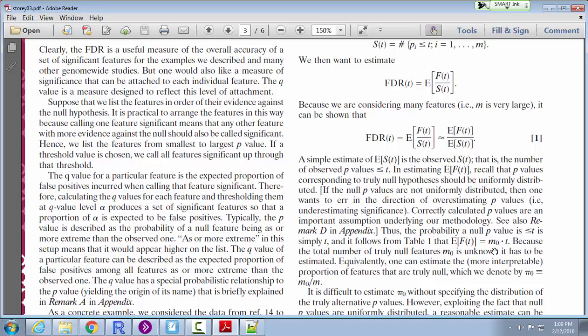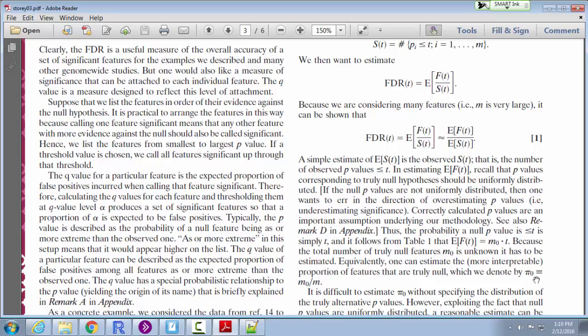The probability that this one null feature gets selected is just t, the probability that you get a null p-value less than t. And then there's M0 of those null features. So the expected total number of selected null features is the number of them times the probability that any one of them gets selected. So the point now is that we're trying to estimate this. The thing we're focusing on is the numerator. And we just wrote the numerator as M0 times t. t we know, that's the p-value threshold. I can choose that to be 0.01, 0.05, whatever. M0 we don't know.